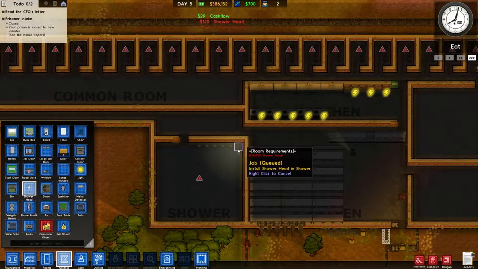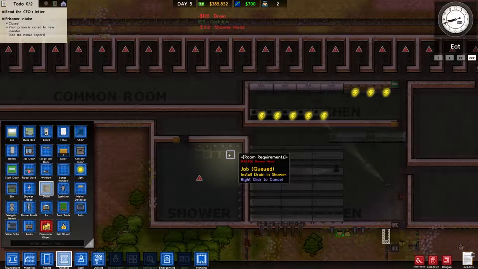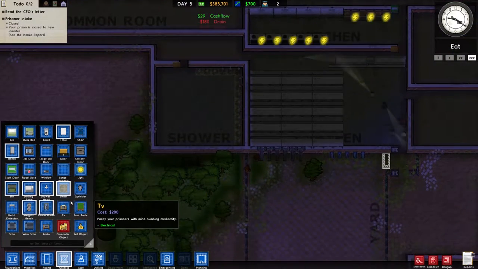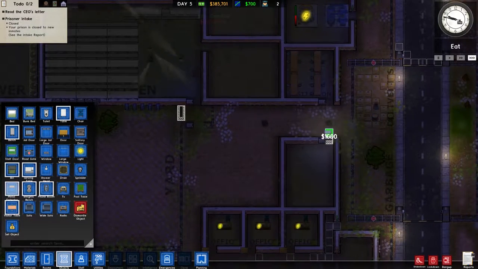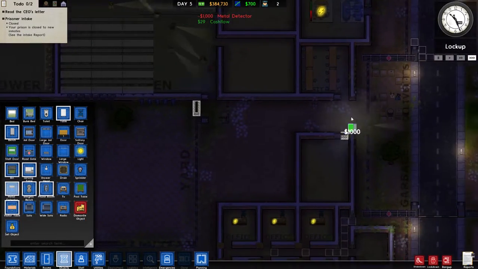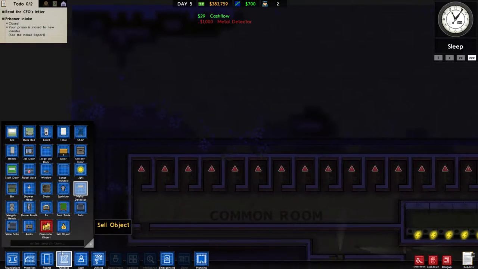In the shower, we're just gonna put a couple of shower heads in. Just a couple to start. That is not the right way to do that. There we go. Some drains to keep them from flooding the place. Not that they would do that intentionally or anything. We want a couple of metal detectors. We'll put one here. Metal detector there. We'll put a metal detector there. And then we need to build the cells.